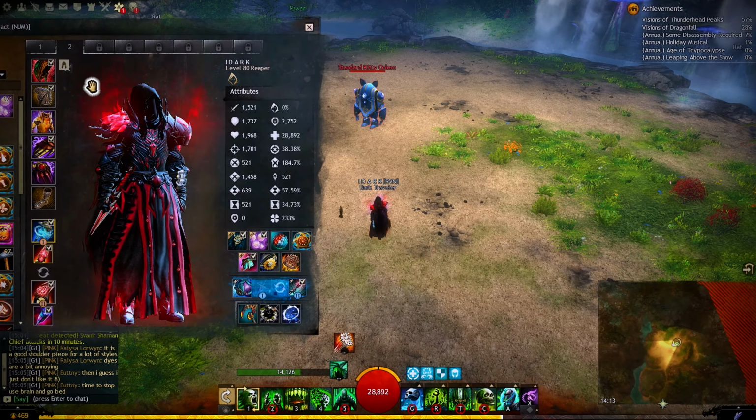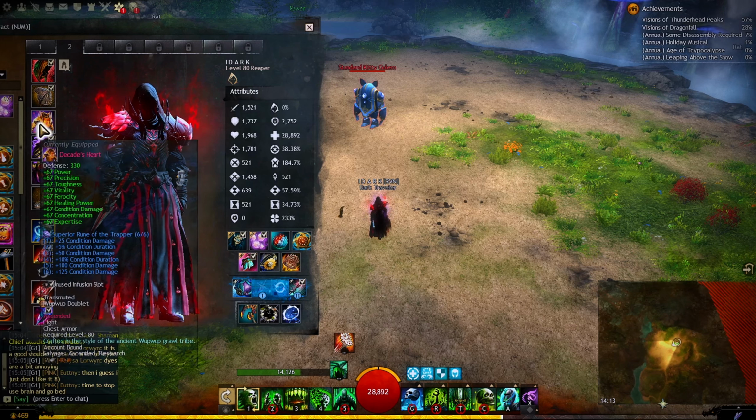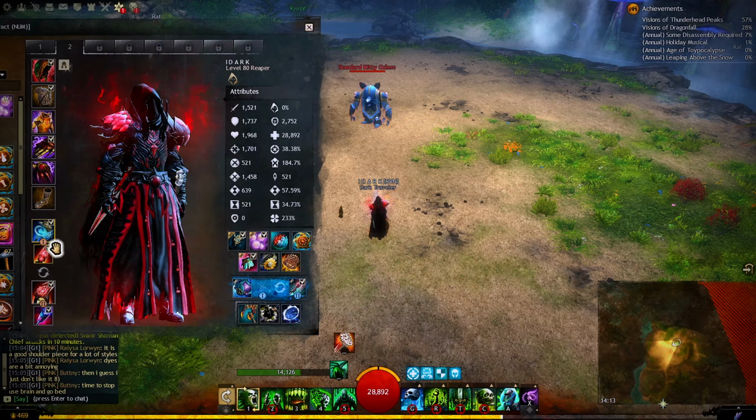So for these two builds, I use full celestial gear with runes of the trapper, condition damage. Except the weapons, I have some weapons that are trailblazer stats, but that's fine. Too lazy to change them. I can change them in the Mystic Forge, but I won't do that. Relic of the Chronomancer.